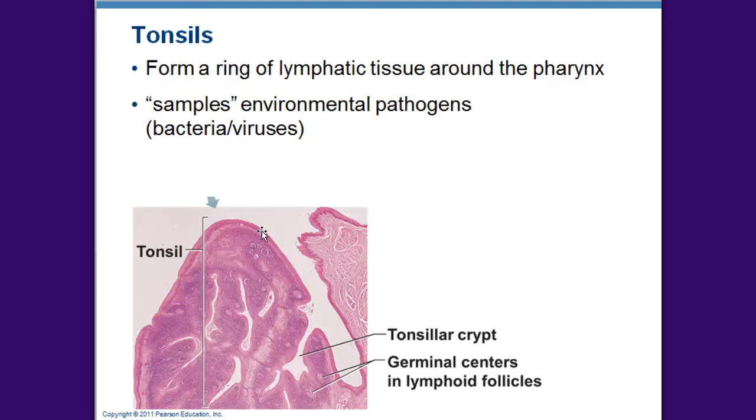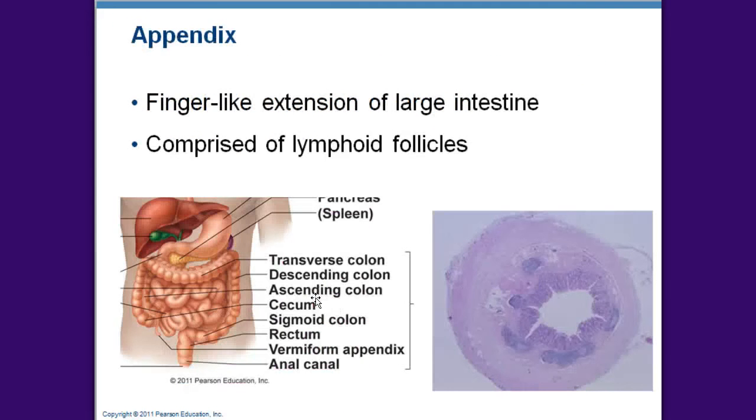So most of the time the bacteria that you eat or the viruses that you eat don't kill you because they end up in a pit of acid, which is your stomach. But your tonsils, this lymphatic tissue, can get exposed to these bacteria and these viruses, and it's a way for your immune system to get a sneak peek at what's in the environment before it gets in your bloodstream. Because as long as it just ends up in your stomach, most of the time it's not going to hurt you. Obviously there's like food poisoning and stuff, but your stomach does a pretty good job of killing any bacteria that end up in it.